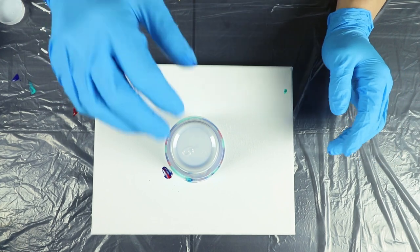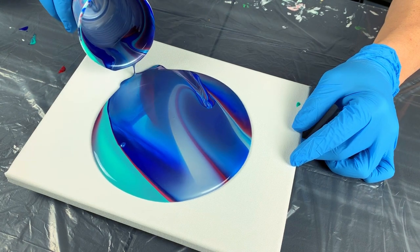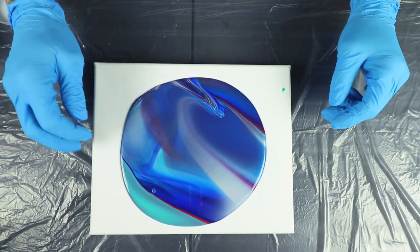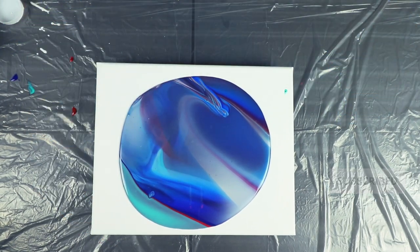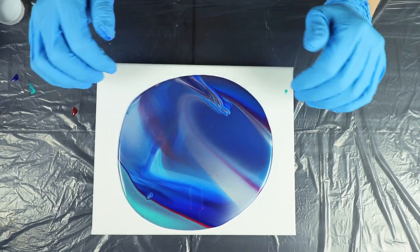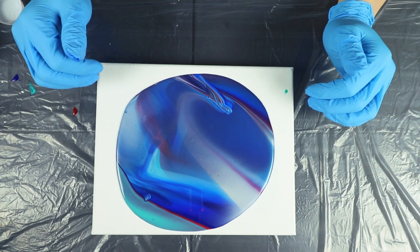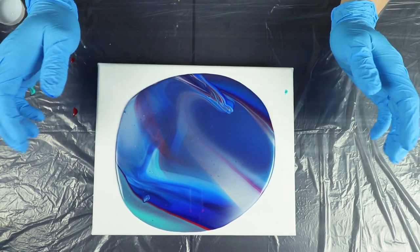So with that, we're gonna get into flipping this cup over, and we're gonna see what we got. Oh, that's gorgeous. That's silver. I love metallics. There's a little air bubble right there. So you might see it looks like there's cell structure forming in there, but that's actually just very small bubbles that were in the paint that popped. So those are not cells, they're just bubbles that travel through the paint, brought all the colors to the surface and then pop.